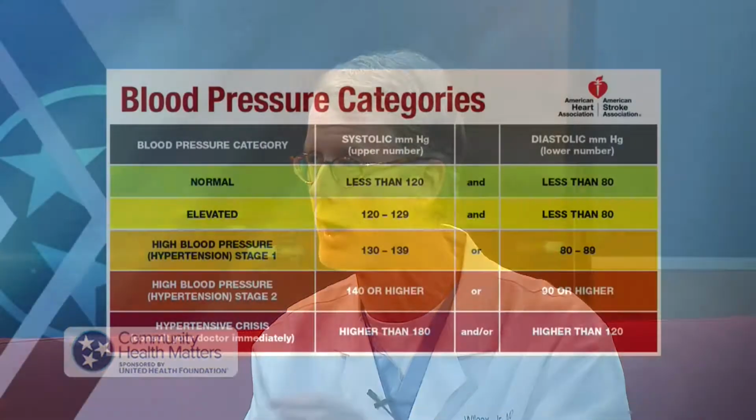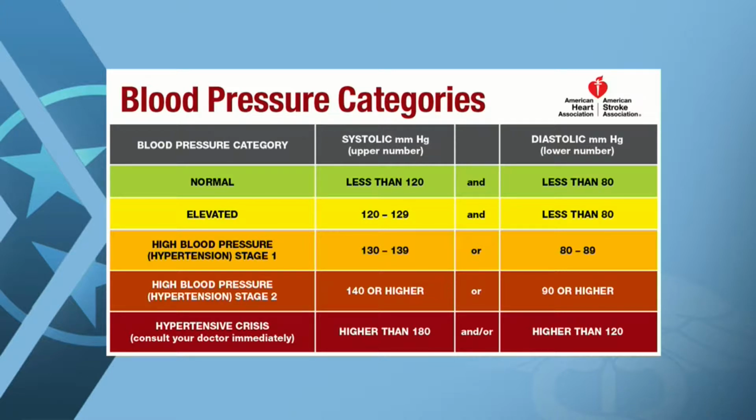Speaking of blood pressure, there were new guidelines, I understand, that were released last fall. Educate us on those. Well, the American Heart Association guidelines for blood pressure we need to pay attention to have changed. So 120 over 80 are the new numbers. So if the upper number is higher than 120, then we need to start to pay attention. And if it's over 130, we need to treat that number. If the lower number or diastolic number is 80 or lower, we're okay. But if it's over 80, then it needs to be treated. So again, if your blood pressure is in that range or higher, then you need to see your healthcare provider.